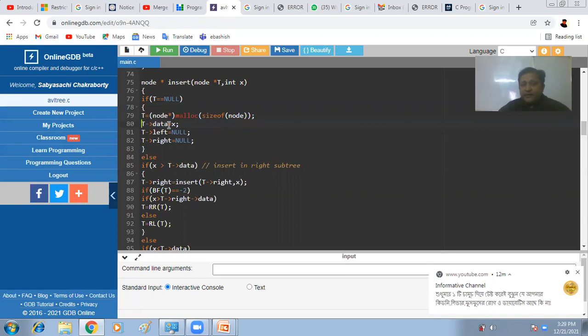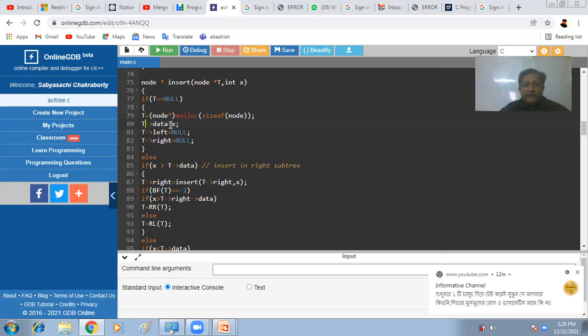T has the data part, the left pointer and the right pointer. T is a node of a tree. T is a subtree, we can say. T is a pointer representing a particular node of a tree, which is by itself a subtree.